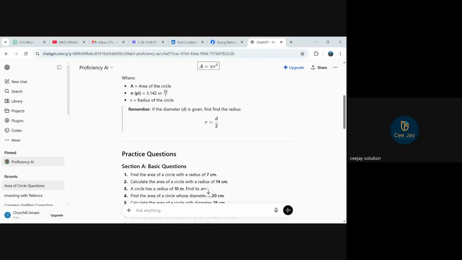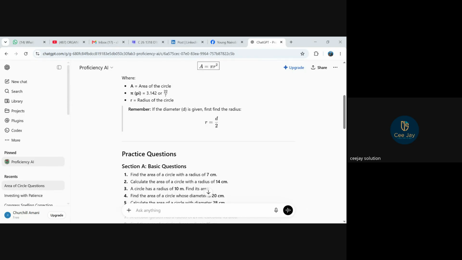Always remember, anything related to finding area of a circle, a rectangle, a square or any other shape, the unit must finish with a square. You should not just leave it at 616 centimeter. It should be 616 centimeter square. Make sure you finish with square. Without square, you will get the question wrong, even though you got 616 centimeter.